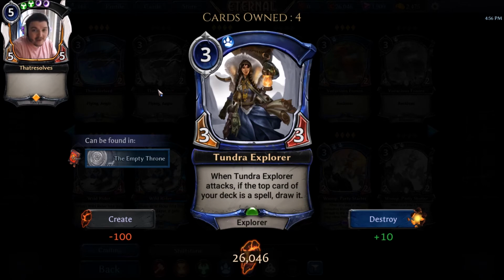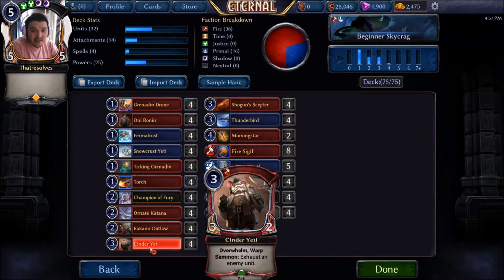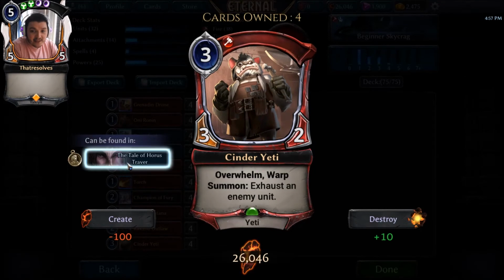Okay, so back onto the deck. Here we are with the beginner Skycrag deck, and I think this is pretty powerful as a beatdown deck because we do have a lot of raw power in it. This version does require a campaign card, and that is the Cinder Yeti, and this is from the Tale of Horus Traver. And this is really good in this deck because it gives you a little bit of card advantage at times because you can warp this off the deck, and it should help you to gain a bunch of damage because you can generally just exhaust whatever your opponent's biggest unit is and just get in there for a bunch of damage.